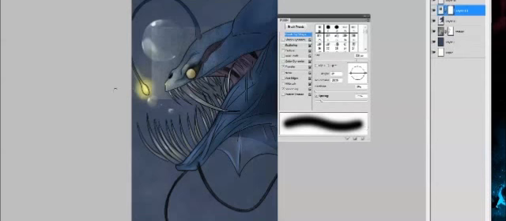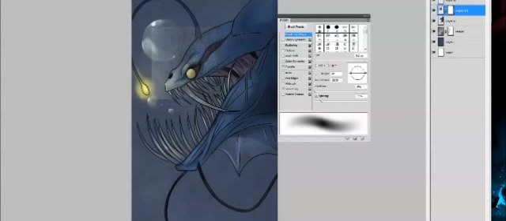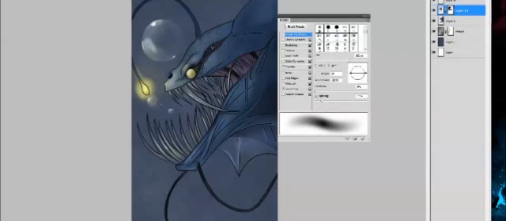Hit the layer mask. Transfer. And now I want to select black. So I have a black brush. I actually want the opacity and flow to be 100% so that I can get rid of the excess. You're going to want to actually paint this in. This is a really good way to use the masks. So now I have it like that. I don't want it on the eye, and I still have black selected, so that's why I'm taking out all this detail right now. Okay.